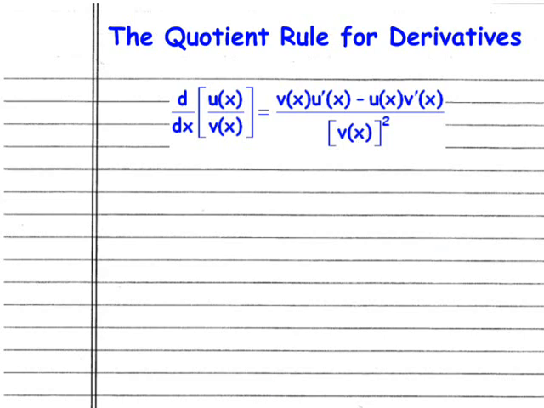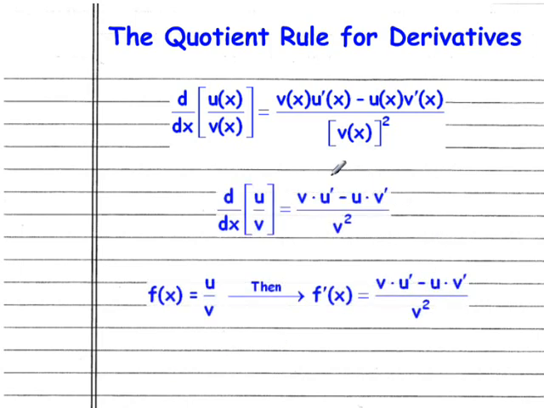Now, as we saw with the product rule, many times we write that in a simpler form. We refer to u and v without the functional notation of x. So here it's written just the same as above, except it doesn't have the of x in each case. Of course, many of the times we're going to deal with the quotient rule from the point of view of we have a function f that is a quotient, is a fraction.